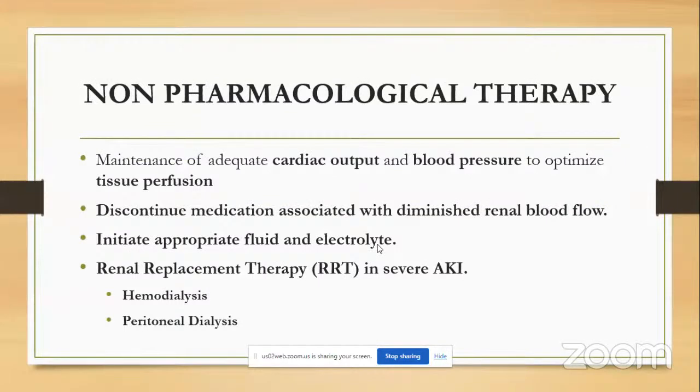The non-pharmacological therapy is the maintenance of adequate cardiac output and blood pressure to optimize tissue perfusion, and discontinuing medication associated with diminished renal blood flow. The appropriate fluid and electrolyte correction measures should be initiated, and non-pharmacological therapy includes renal replacement therapy in severe AKI, and it includes both hemodialysis and peritoneal dialysis.